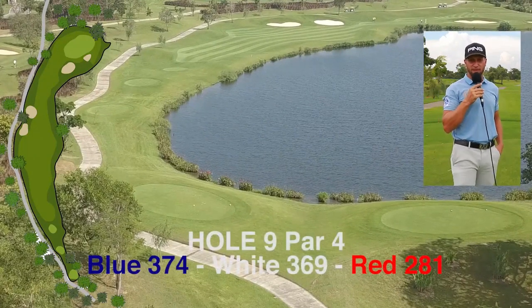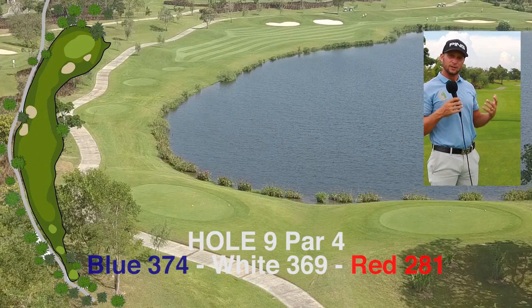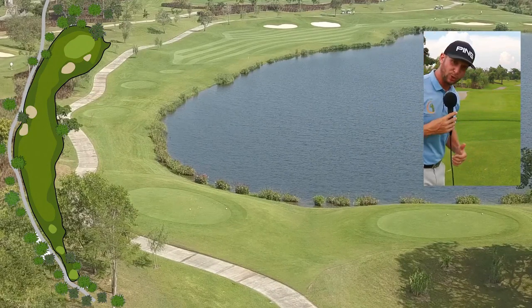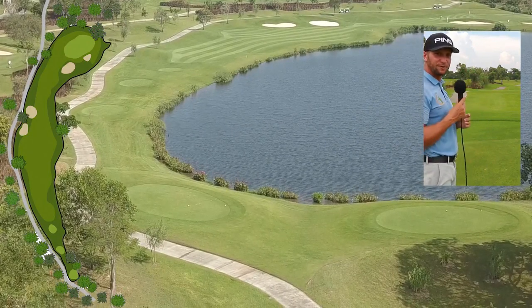And here we are on the ninth, a nice way to finish the whole front nine, 369 yards. So it's not up there for yards for you guys, but look at the tee shot you're facing. It's called Waterside for a reason, right? We've got a big lake again on the right-hand side, so every slicer is going to love this hole.